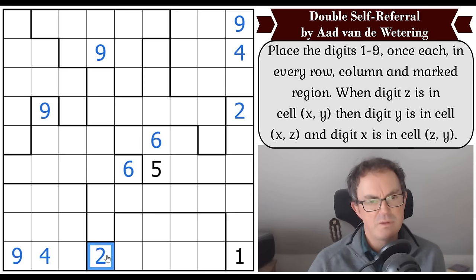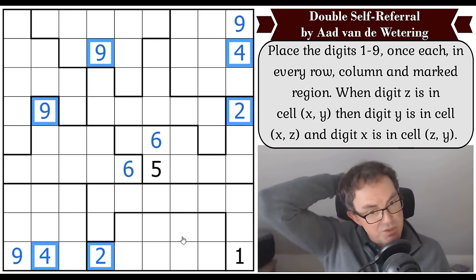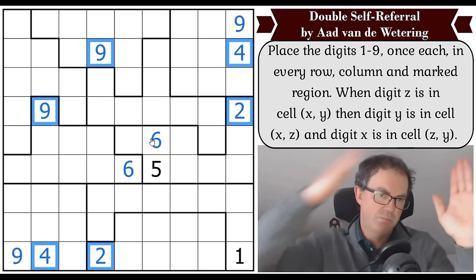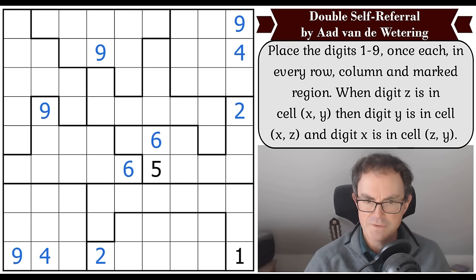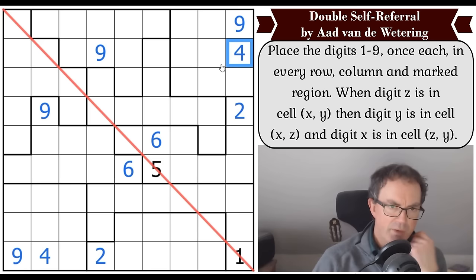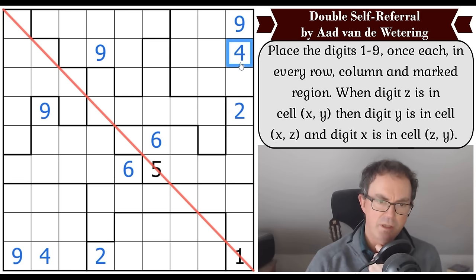So now, okay, what's happened here is writing this digit in the grid has given us actually 6 digits altogether, and they're all symmetrical. If we were to, I don't know if I can do this, hang on, let's have a go. I don't want that color, let's go for that color. They're all symmetrical around this diagonal. Yeah, that is forced by the nature of the equation. Wherever you put it, you have to keep cycling until you reach the end of the cycle.